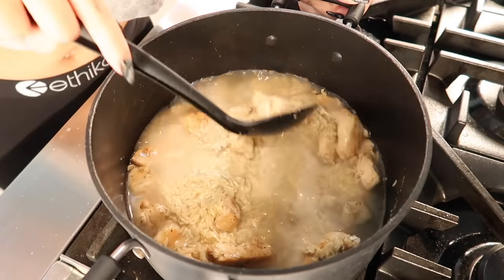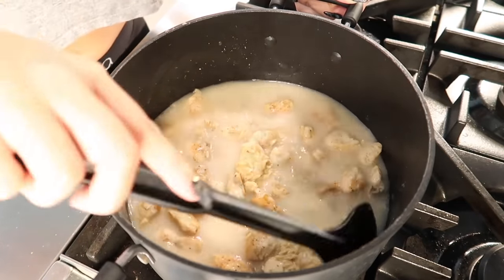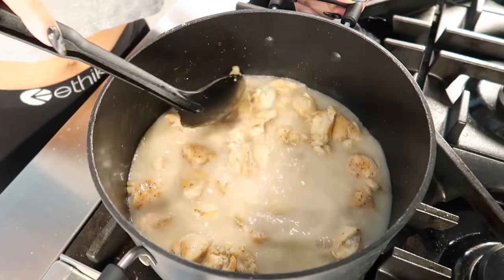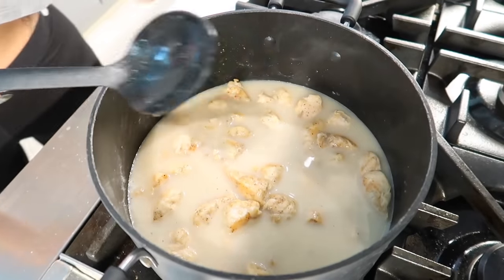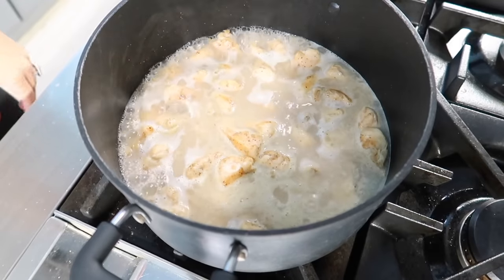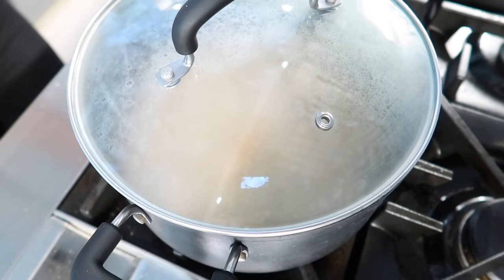After that, guys, I will be mixing everything together just to get it all mixed up, and then we're gonna bring it to a boil. Now that you see that we have a boil going on, we are gonna reduce the heat and put a lid on top of it and let it simmer for 8 minutes.